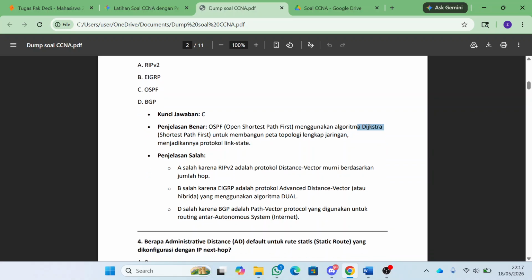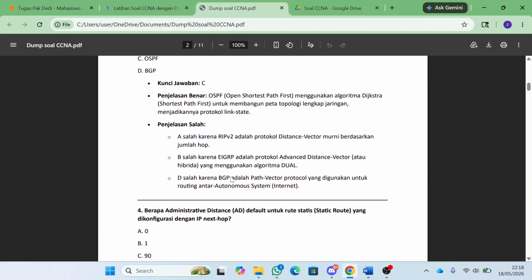And then for the wrong answers, A is wrong because RIPv2 is a pure distance vector protocol, so it is based on hop count. Then B is incorrect because EIGRP is an advanced distance vector protocol, and it uses the DUAL algorithm.